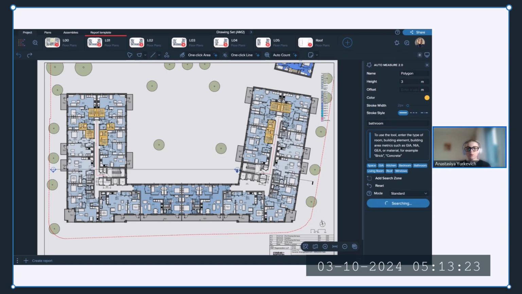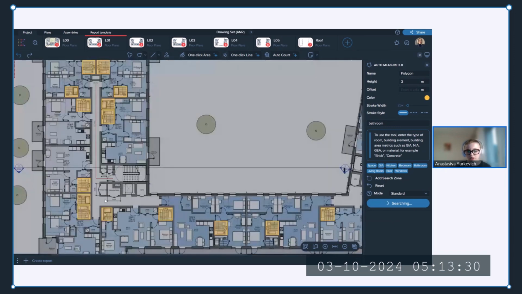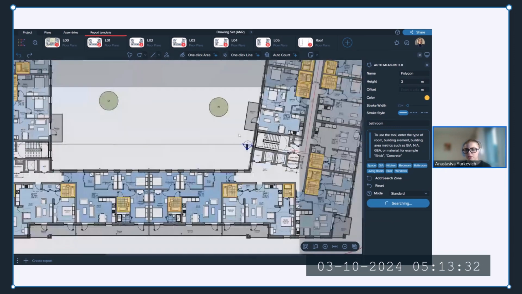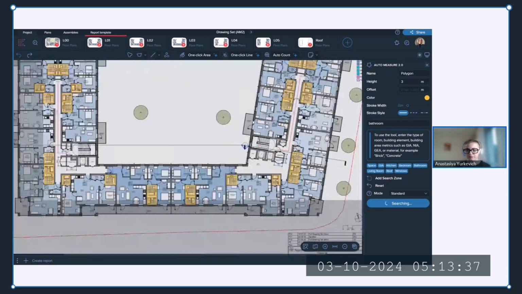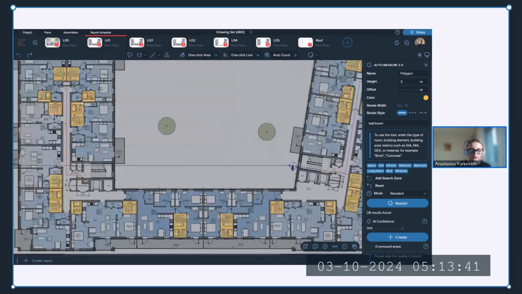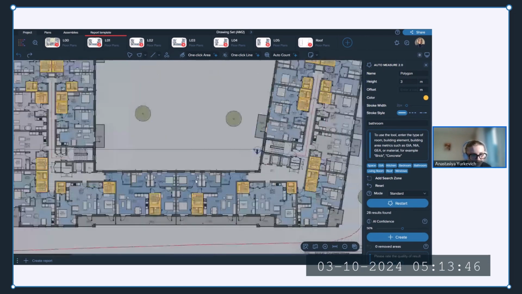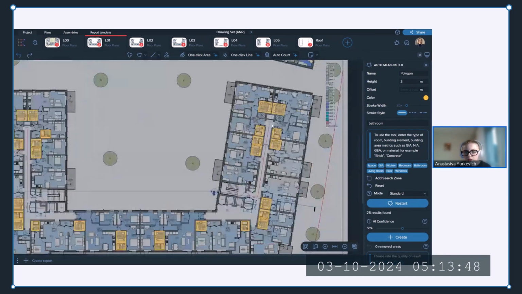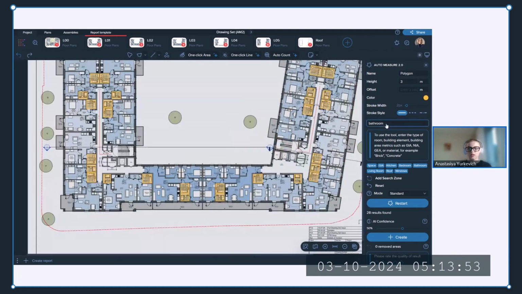And it's important, like with all AI tools, that you should check for accuracy, of course. Check if the tool missed any areas or included any additional areas, or if the boundaries of the measurement polygon are not correct. So this time it found everything pretty perfectly, as I see. We can try another request. Let's say, I don't know, balcony.